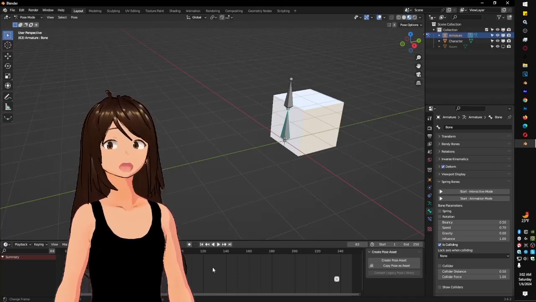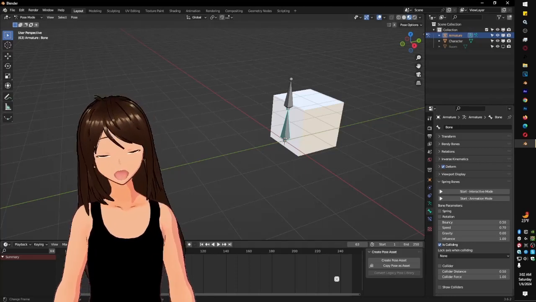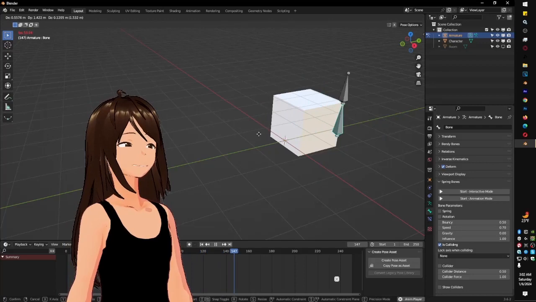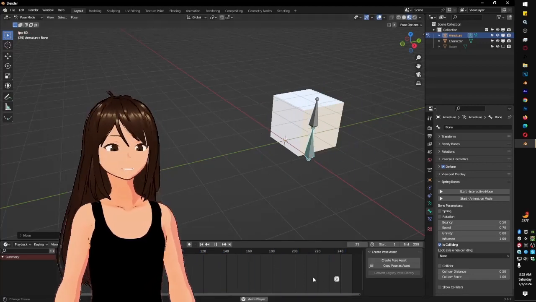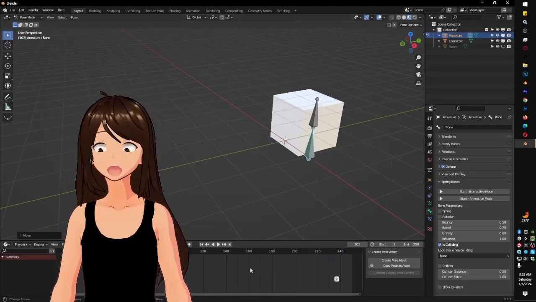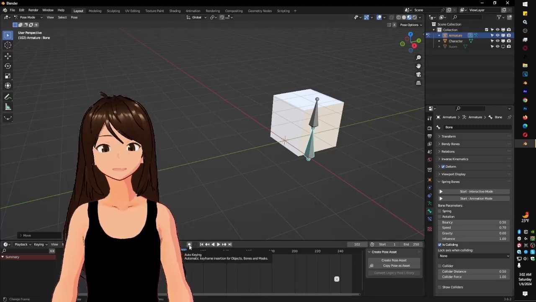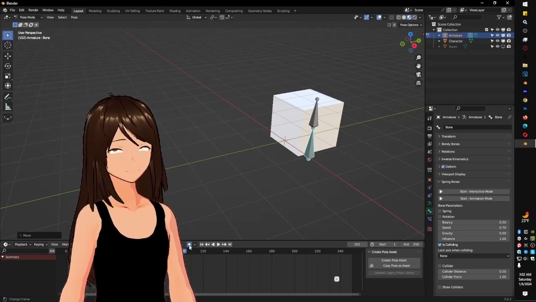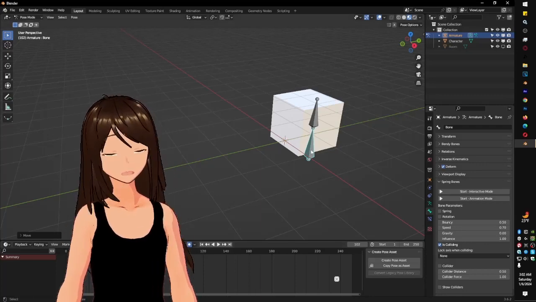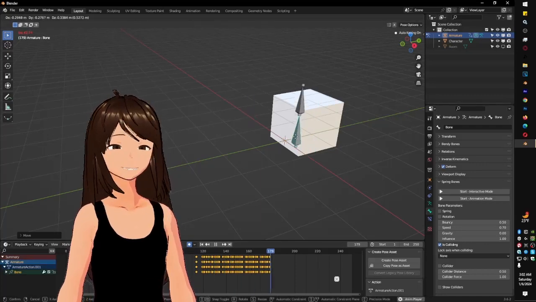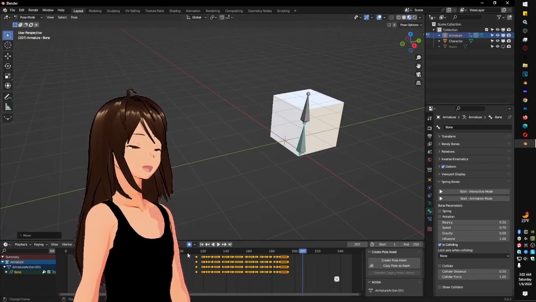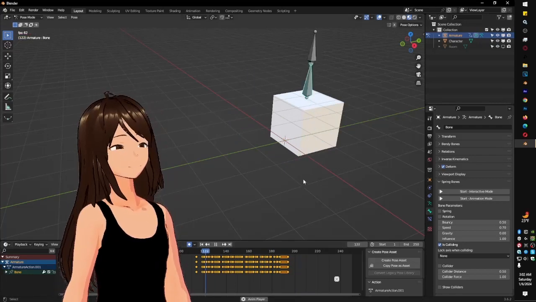If I want to animate the way I did it, I press space and I start moving this. Nothing happens, because it's not automatic keying. So if you want to be able to animate things pretty much automatically, click on this auto keying button over here. Now I can play and animate this. Bam, there you go. Let me bring this over here, and yeah, there you go.